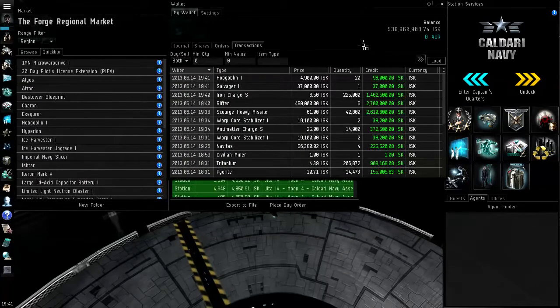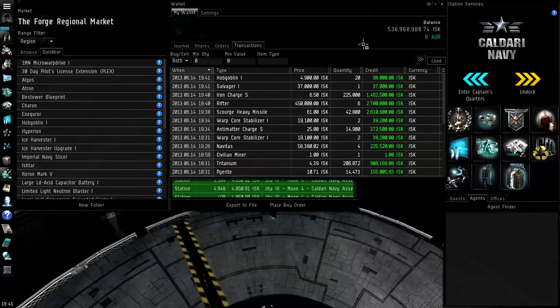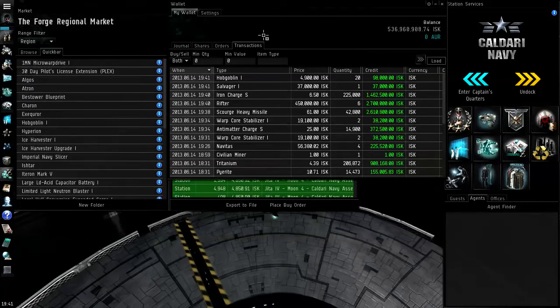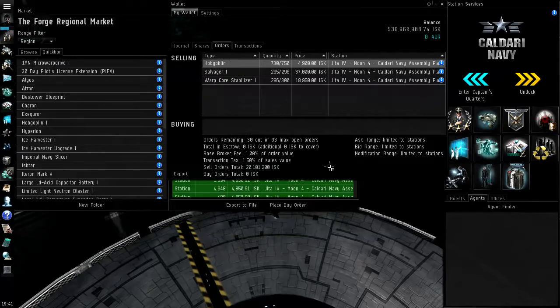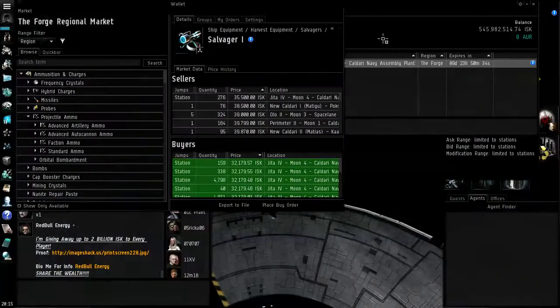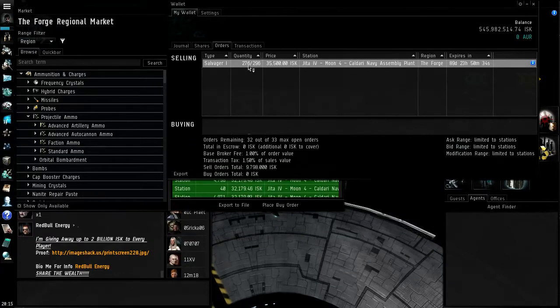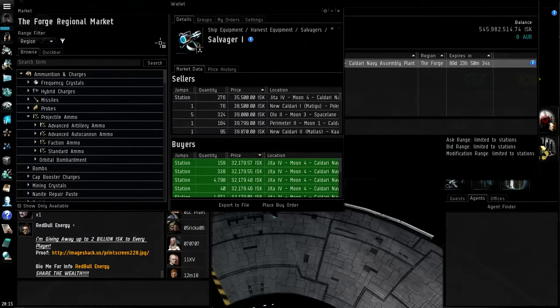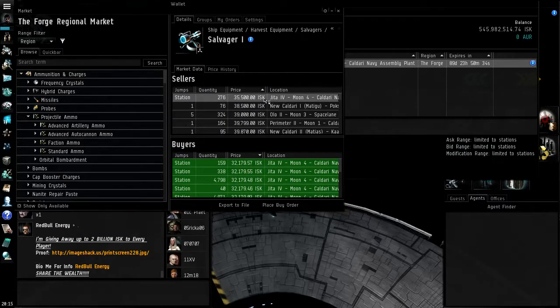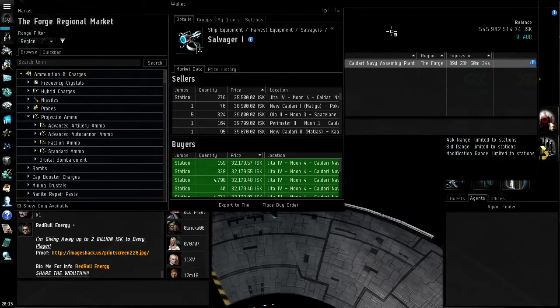So now that I've got the prices set correctly, I'm going to monitor this and see how long it takes to sell the remaining items I've got here. And I'll be back. Alright, it has been a little while, and currently I have 276 of the Salvager 1 units remaining. And currently I still have the best price on the market by 3,000 ISK. And they have been selling.